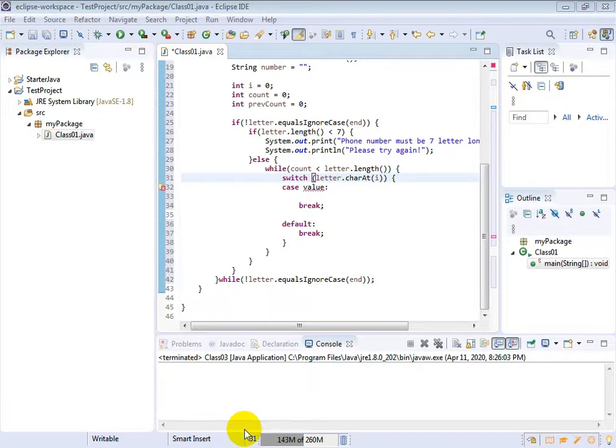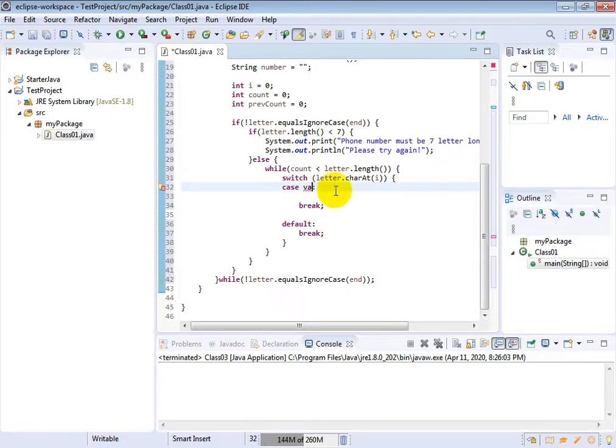If we have some word, element 0 of the word "num" is n, element number 1 will be u, and the second element will be m. Okay, this means this will convert all of this.